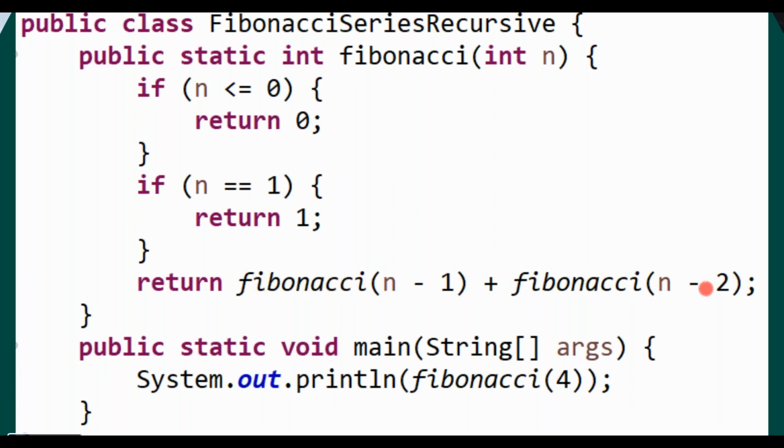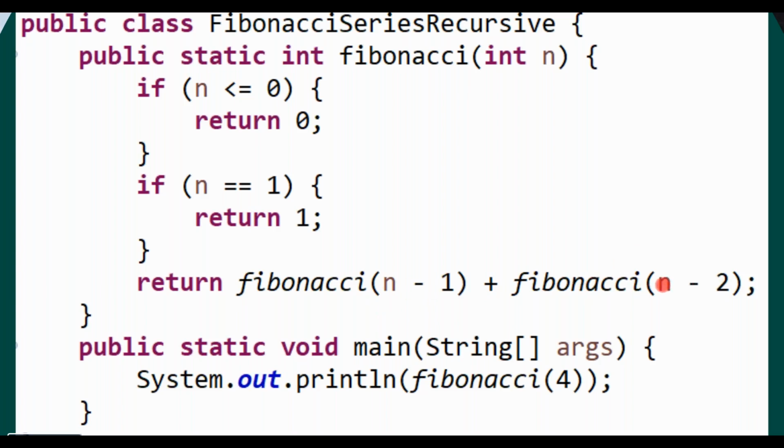So what is it doing? It is calculating, for example, with numbers 0 and 1, the next number should be the sum of 0 and 1. Say there are numbers 7 and 8, the next number should be the sum of 7 and 8. So we come to the conclusion that the result should be Fibonacci of n minus 1 plus Fibonacci of n minus 2, right? This is what we saw yesterday.